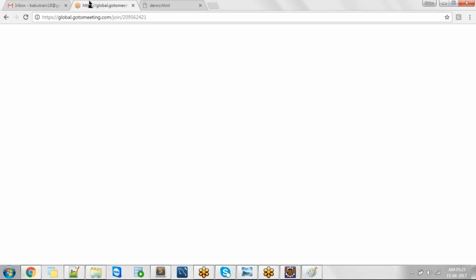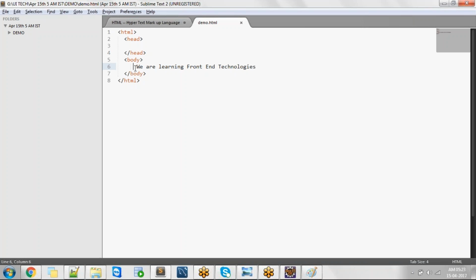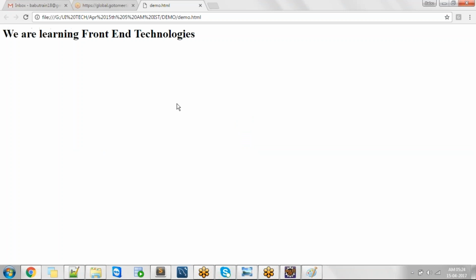Just like how the web pages are there, in a similar way, I am able to create a new page in the browser, and I'm able to write something in the browser. HTML language is for writing some content in the browser. All this will have different tags. With respect to these tags, I'm going to be communicating with the browser: "Hey browser, please apply these properties for this content." When I say H1, this is how it will be displayed.